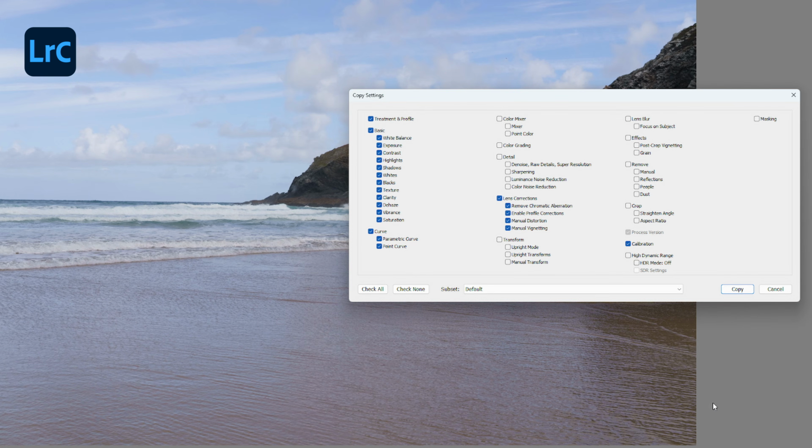Now, before we get into copy and paste with PhotoLab 9, I think it's just worth reminding ourselves about how Lightroom Classic manages copy and paste. To my mind, it's always been a little bit odd, but it always works. So when you're copying settings from one image to another or a group of images, you're presented with this dialog box, and on the dialog box you can select or deselect those attributes of that image that you don't want to paste into the next. PhotoLab 9 works slightly differently, and I think probably a little bit, well for me anyway, a little bit more intuitively.